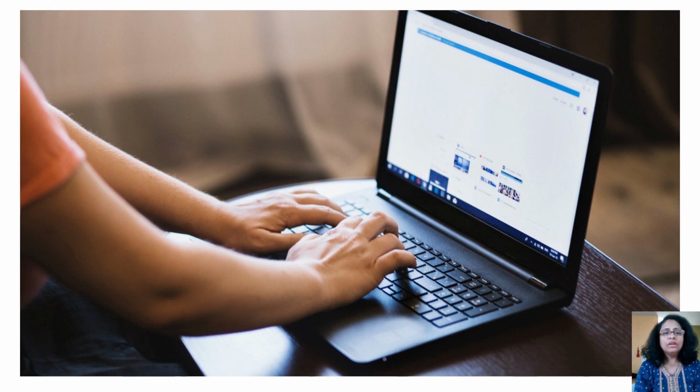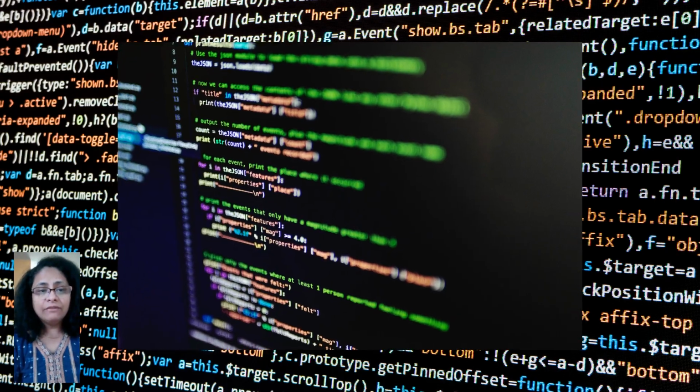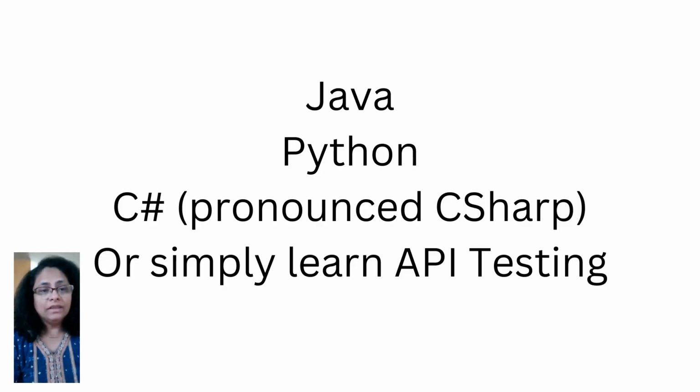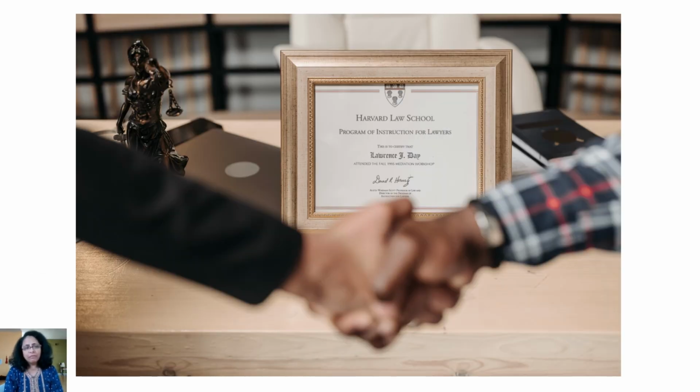If you research more, you will easily find some practical online resources or tools that are available easily. Also, while you learn the fundamentals of testing, start deciding to learn some programming language, like for example, Java, Python or C#, or simply learn API testing. Get certified if possible. Work on some projects through learning and experience online and showcase your talent.